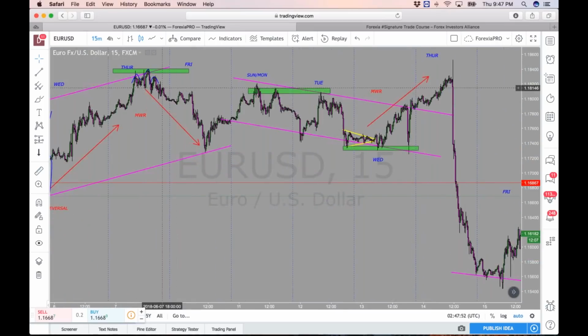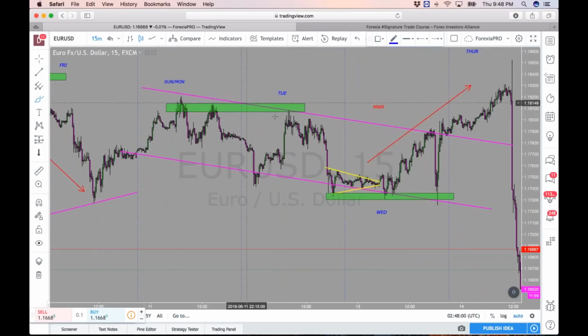Create another obvious trend. Sunday, Monday, create that high. Tuesday, spike to that high. Not quite to the exact high, but they can open the spread. Remember that. Dealers can open the spread a good 5 to 10 pips at times, depending on your broker. All brokers have different spreads. Exactly. The high and the low, like Brandon said, is where the market is being manipulated most of the time.